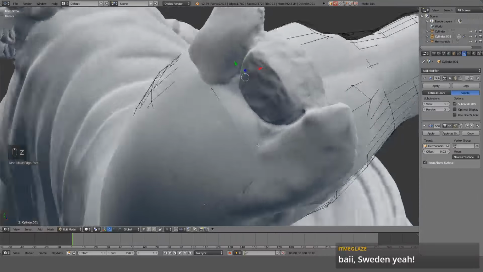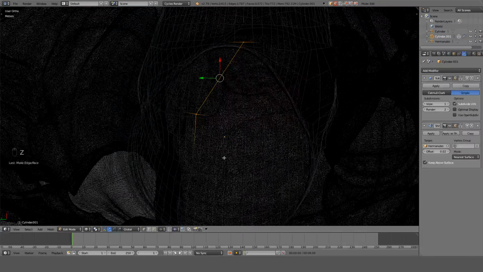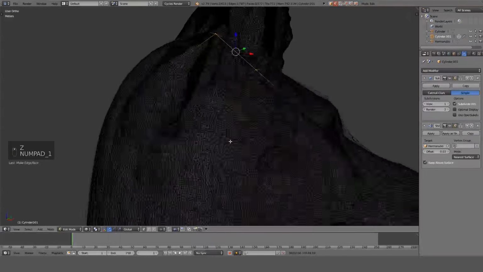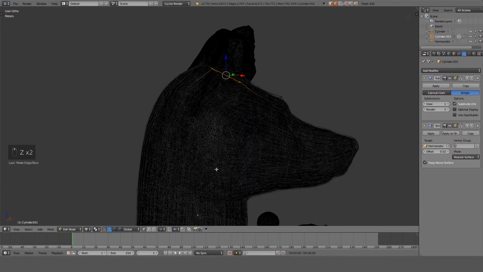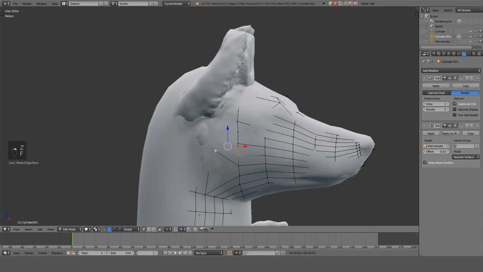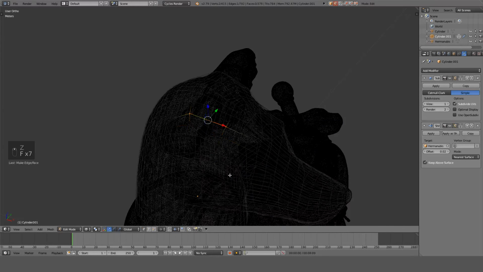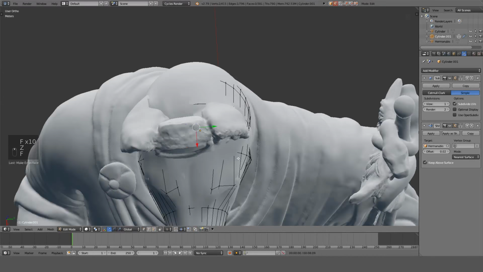Why does it not match? They have the same amount of sides. Wait, let me do the other side. Yeah, there's something really weird happening.